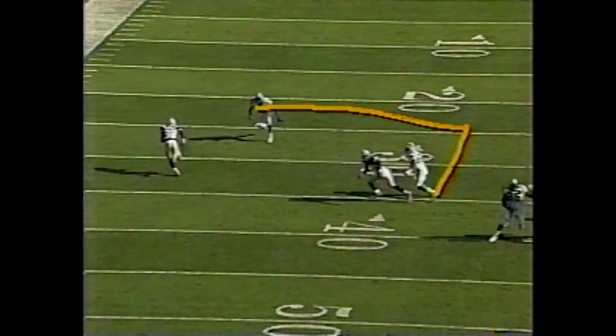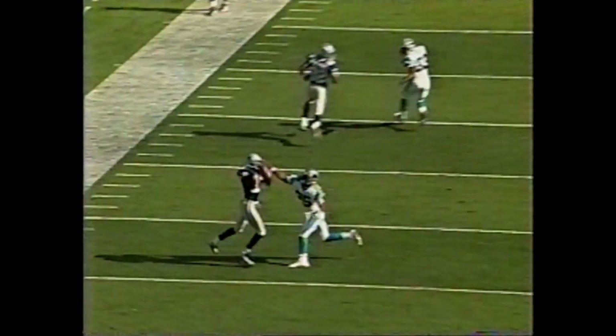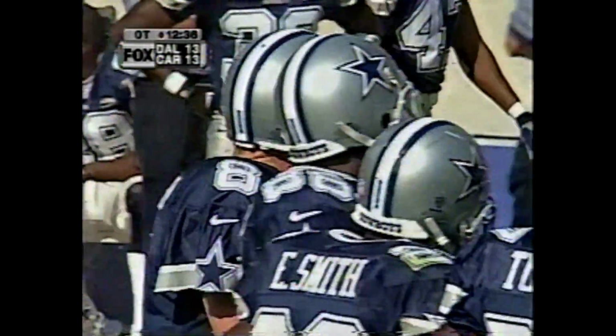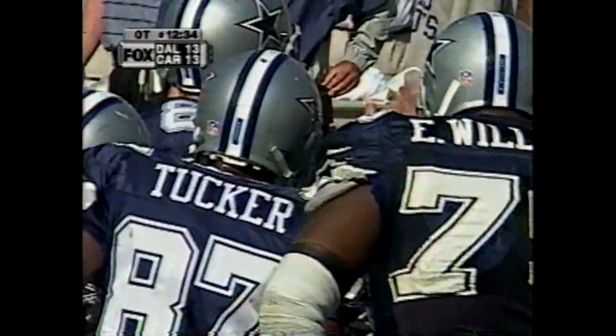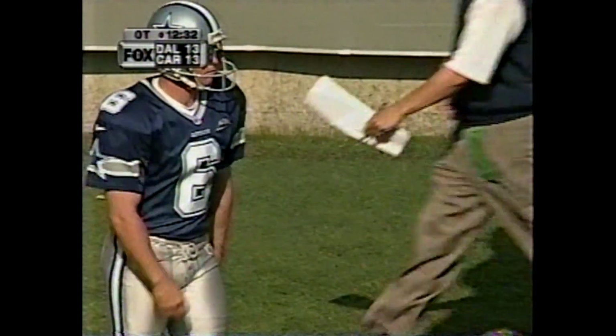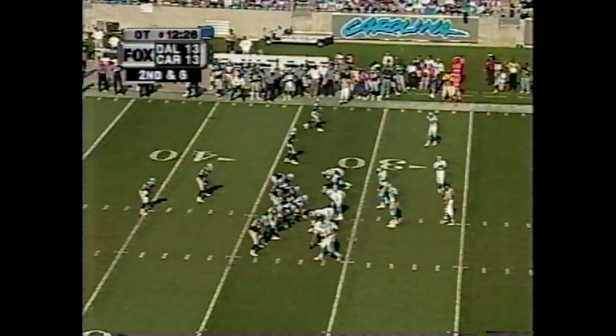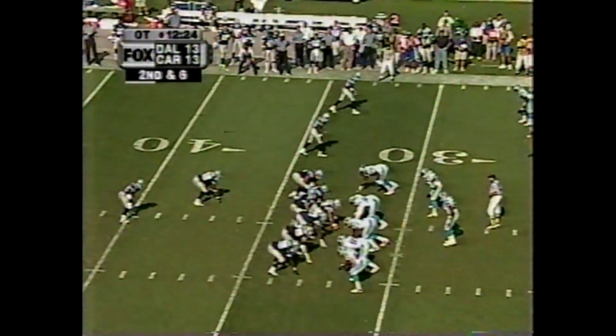All of a sudden in overtime, watch the Cowboys. Watch Tucker. Look at him make this break. Look at the timing pass. He turns around, makes the catch. I mean, we've seen McKnight make a catch. We've seen everything go right for this Cowboys offense once we got into this 5th quarter. Yeah, they were saving it for overtime. It's all working for them right now, which is why I said these guys right here, they need a big play.